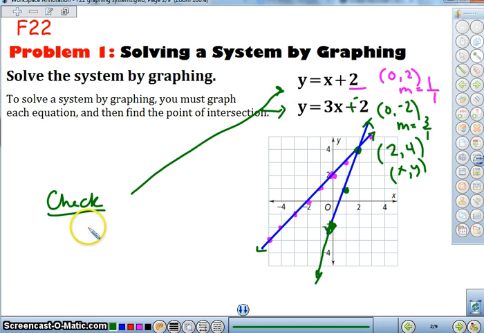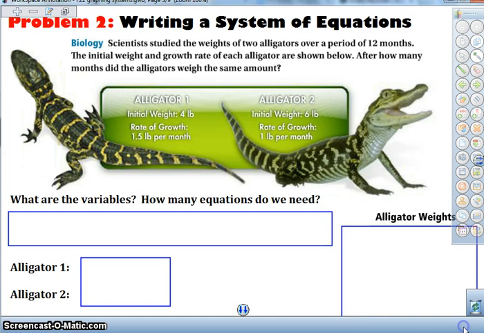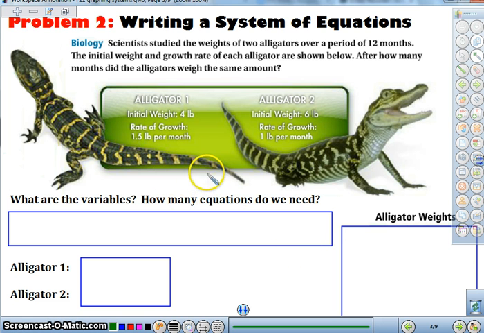The first one was that y equals x plus 2. Well, we said y has to be equal to 2 plus 2. Check. Looking at our second equation, we said y needs to be equal to 3x minus 2. Always go back to the original. And is it true? Is 4 equal to 3 times 2 minus 2, 6 minus 2? Check, and you are done. Now, sometimes they're going to have you write from situations into the problems. You're not going to have as many of those to do tonight.